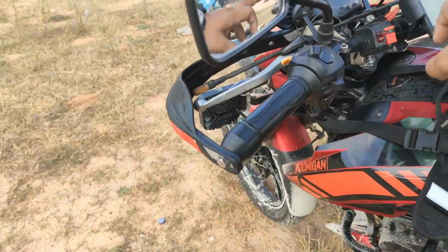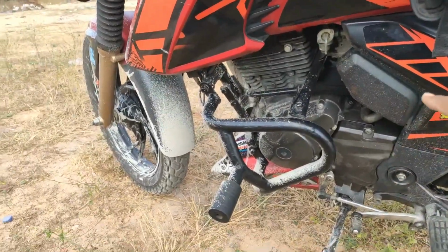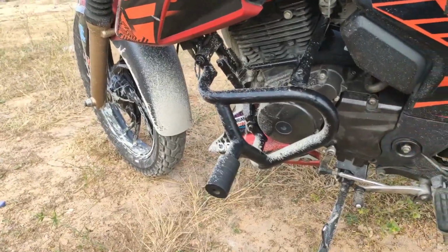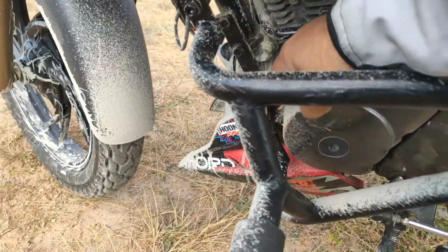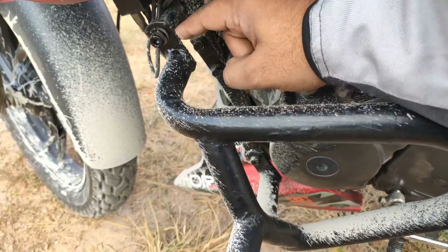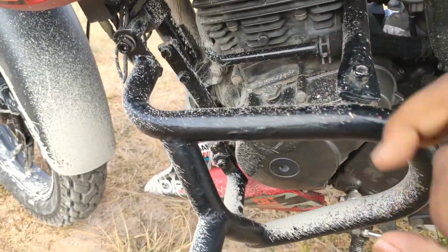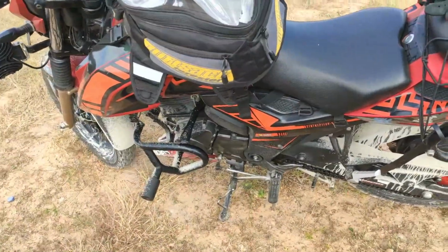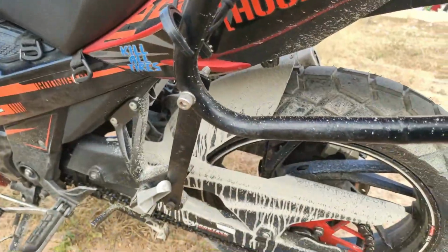It gives a really good riding position, to be honest, when I have driven this vehicle. This is the self-designed crash guard which the owner has done by himself. Too many things went into this one actually. If you can see from here, he has a plate over here which has been connected, and then he has given an extension over here, a rod which can connect, and this plate connects over there. So it gives a very sturdy feel. Sorry, the bike is dirty because we rode too much off-road today, but still we wanted to show this particular thing.